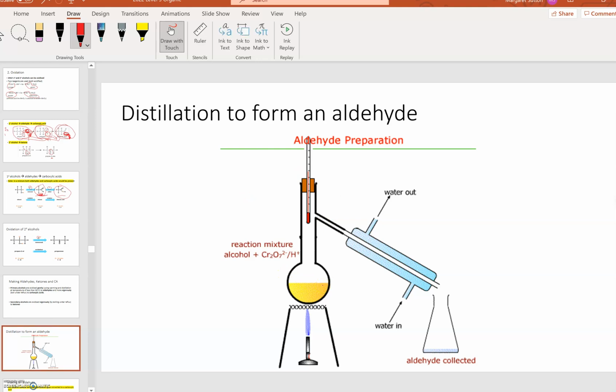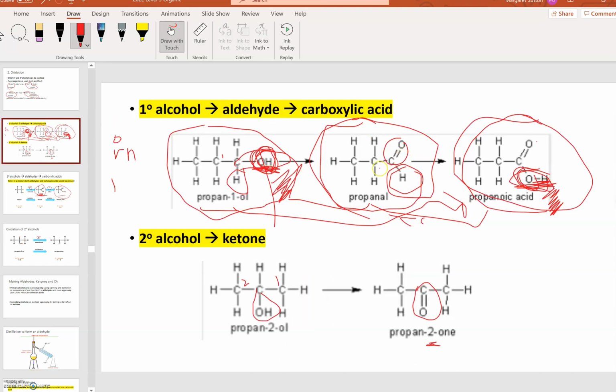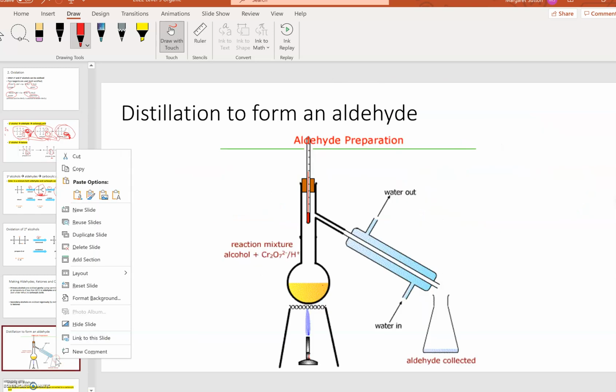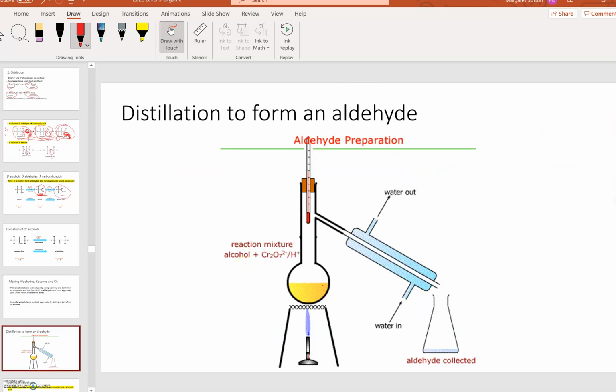So this is the way to make an aldehyde, and hopefully some alarm bells will be going, oh, Miss Sutton just spent ages talking to me about the fact that the aldehyde has a lower melting and boiling point compared to propan-1-ol and propanoic acid, and the significance of that is now. The only way to make an aldehyde so that you ensure you don't have any carboxylic acid, which it can further get oxidized to, or any unreacted primary alcohol, is to do distillation.